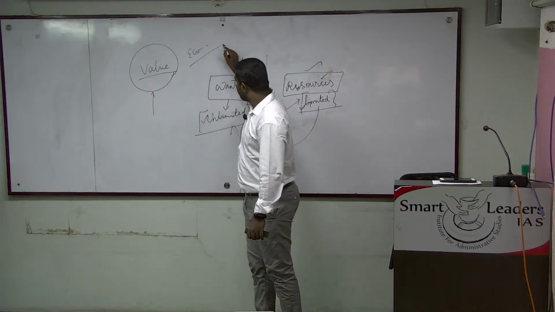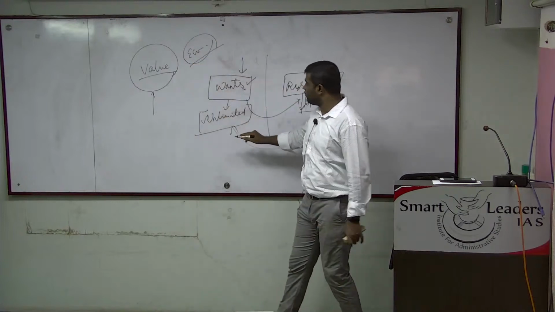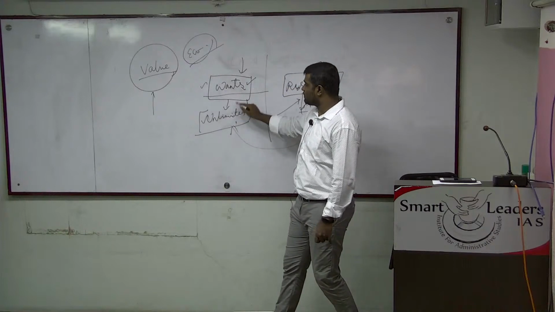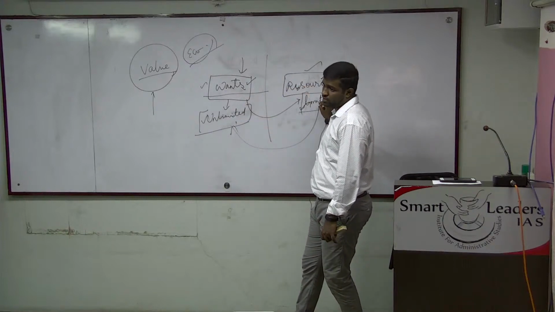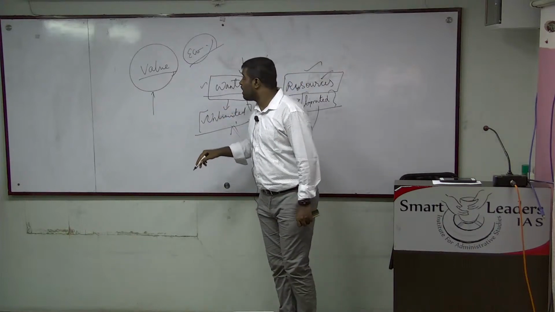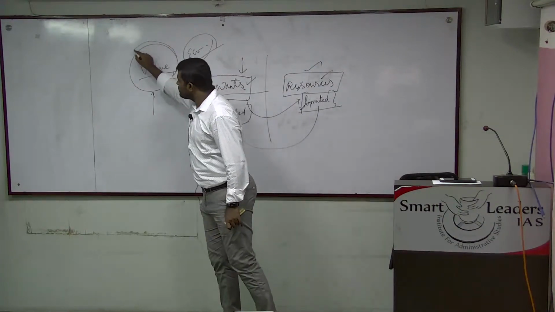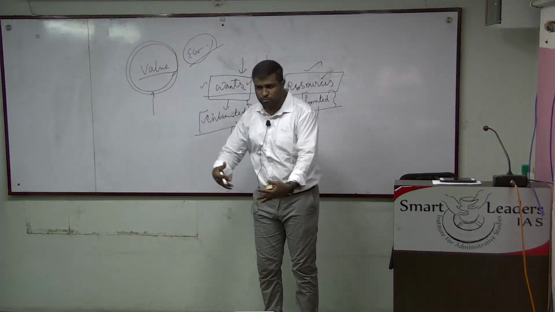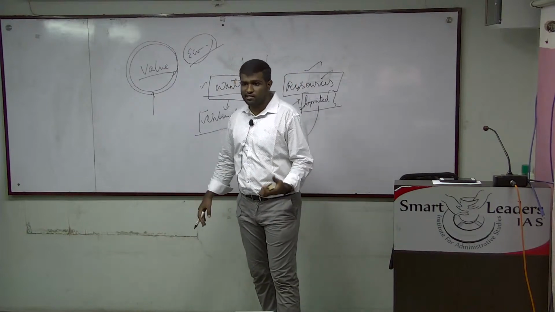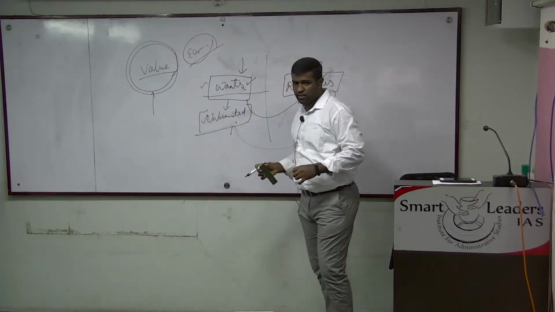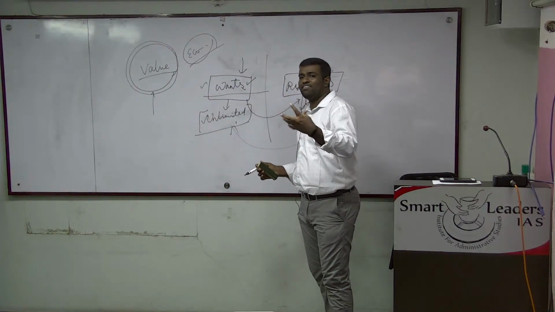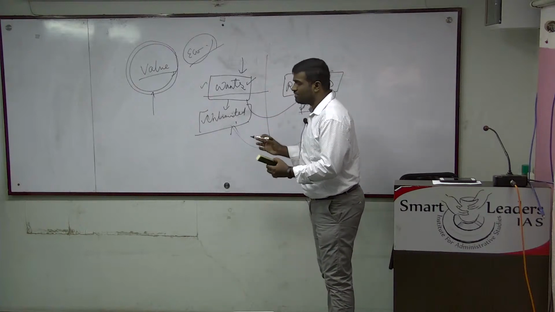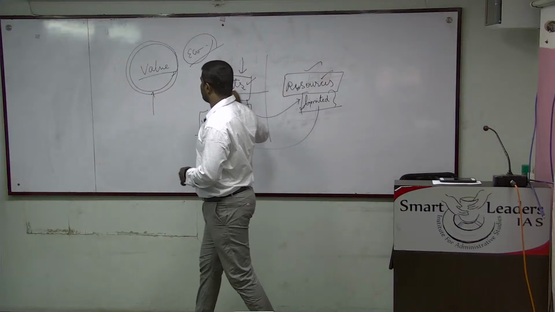So clear, the first thing that we saw is that economics is going to know what wants are. How are we going to meet our unlimited wants through limited resources? The second question came in the form of how are we going to value things? If everybody is going to value different things, how are we going to come together on a common platform? So money is something that binds us together. It is going to give you the exact number of how much you value different things. So these are some concepts that economics is trying to understand.